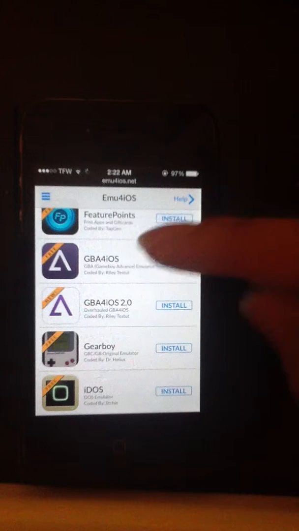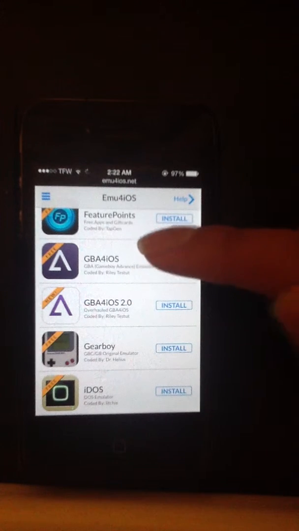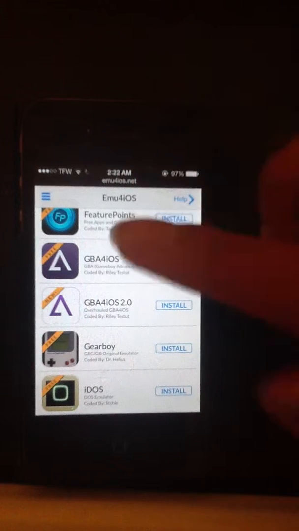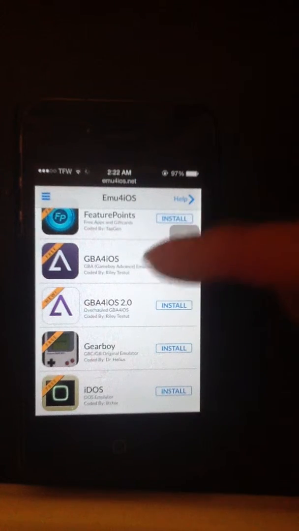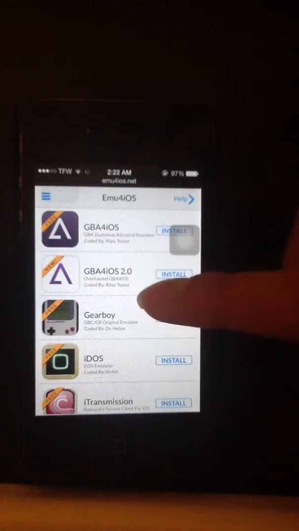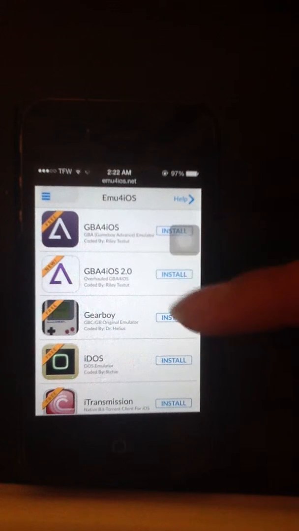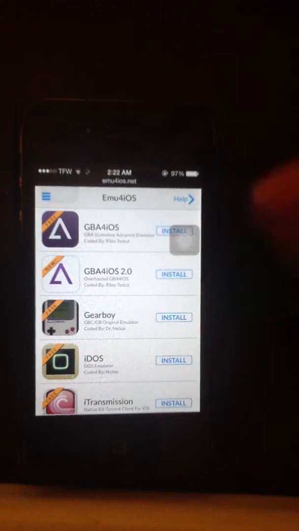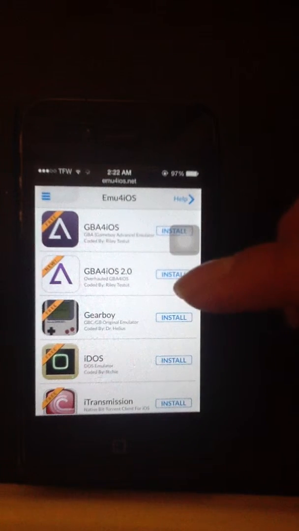But originally you would choose the first option right here that says GBA for iOS. Don't use that one anymore. That's an old, outdated one. That's the one that would crash a lot on my end. Now they have this one, GBA for iOS 2.0. For some people it was working. For me it didn't work at all. It told me that it had to wait because it was working on some bugs or whatever. And finally it's working. It's up and running and it works beautifully.